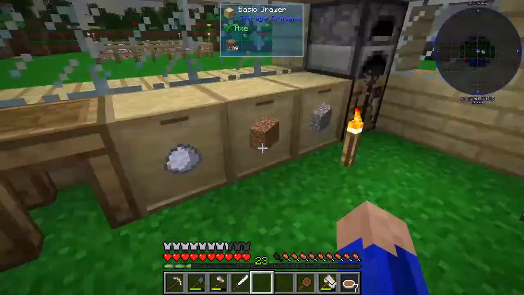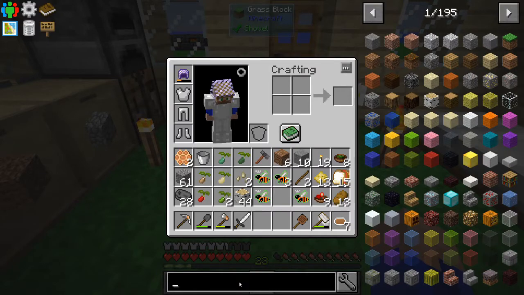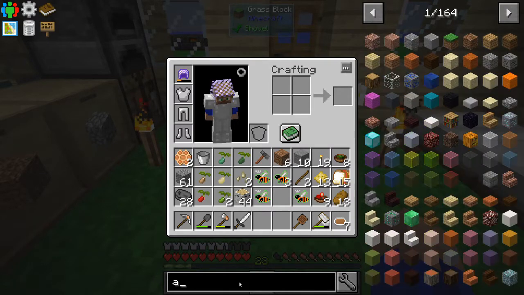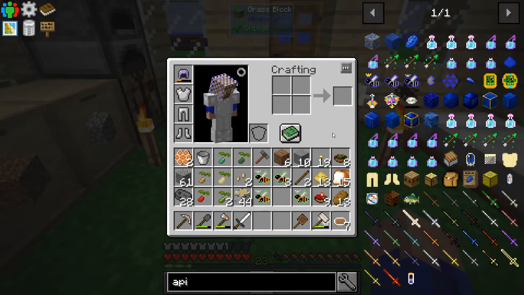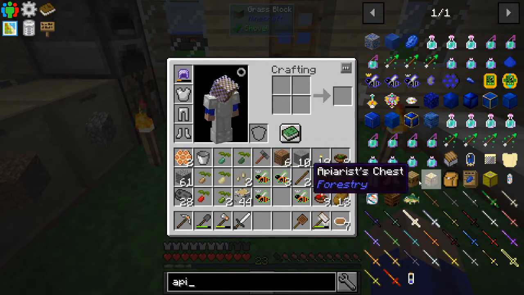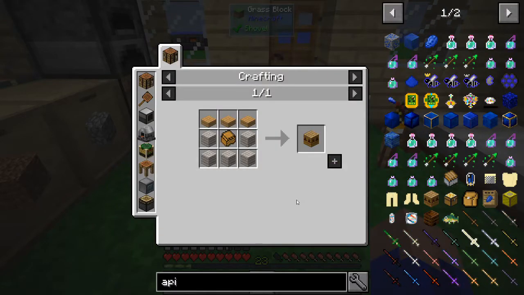And there we go. We're back out here, so let's see. Can we find something apiary? I thought I saw something, and I'm not really sure how to spell it. Apiary. So this is the one we want to make, is this one here, but I think there's another one.